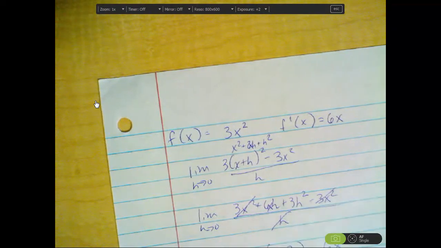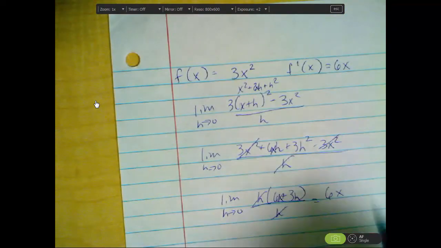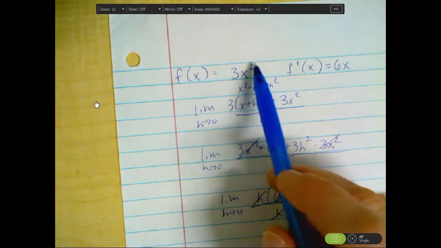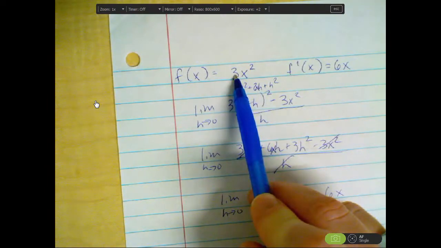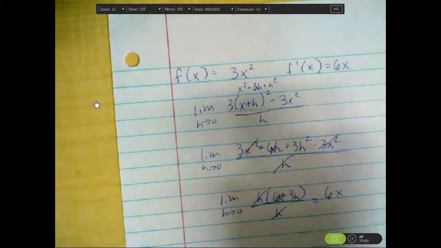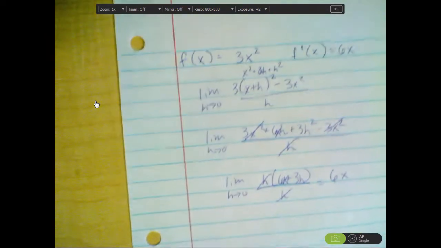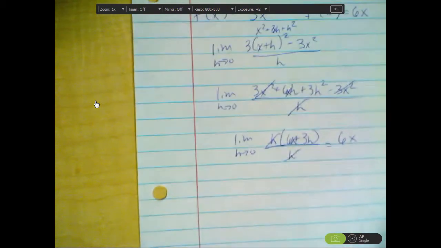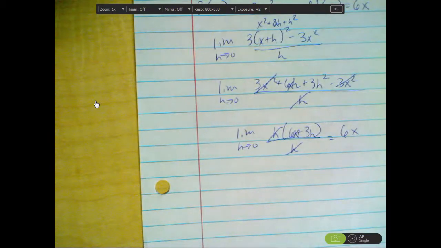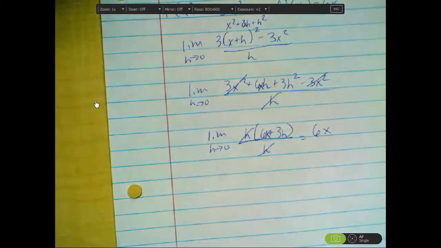Final answer, 6x. So the power rule is simply when you have one term, you take the exponent, multiply it by the number in front, and subtract 1 from the exponent. And we are going to practice a ton of these. There's rules for the sums and differences of functions. Basically, as long as 2 functions are differentiable, then their sums and differences are differentiable, and you just do each term separately. It's very simple.